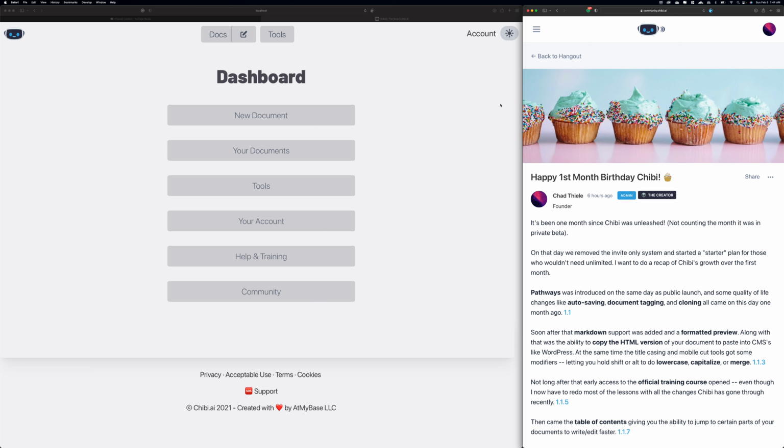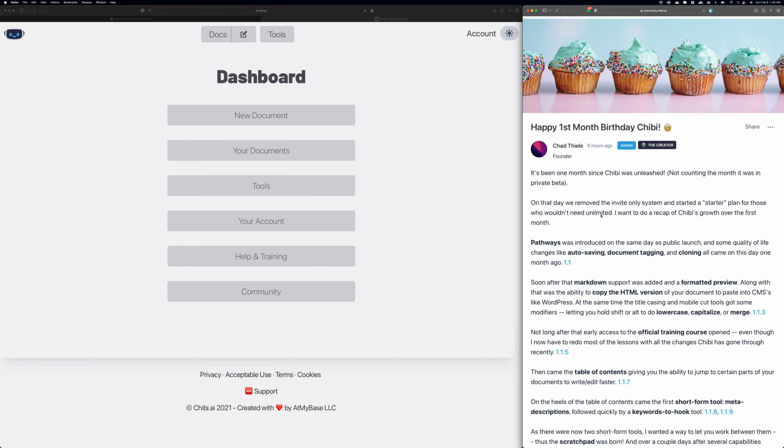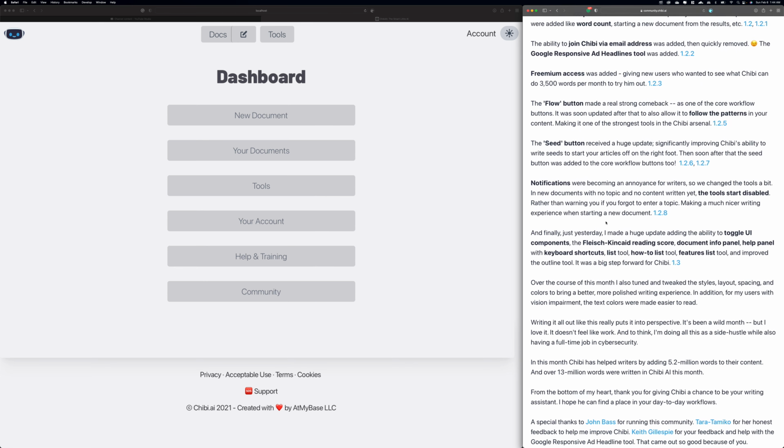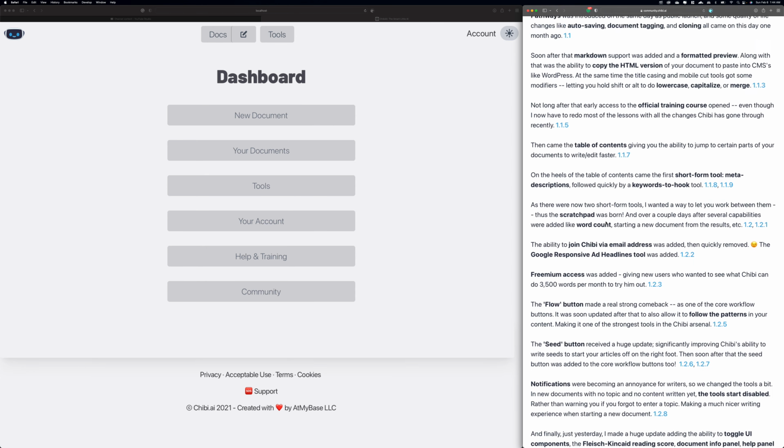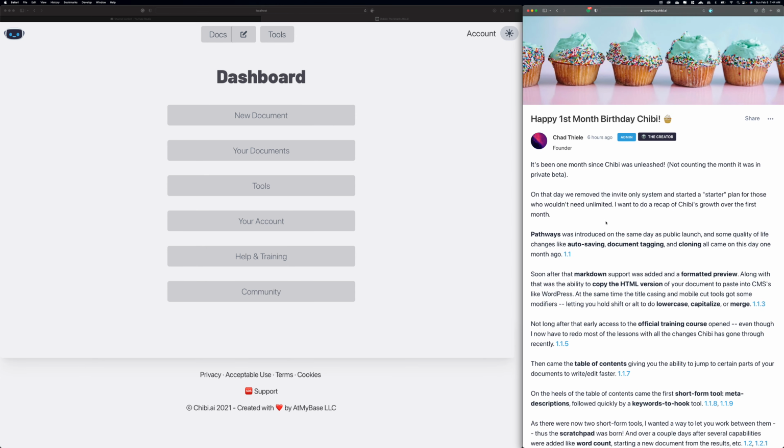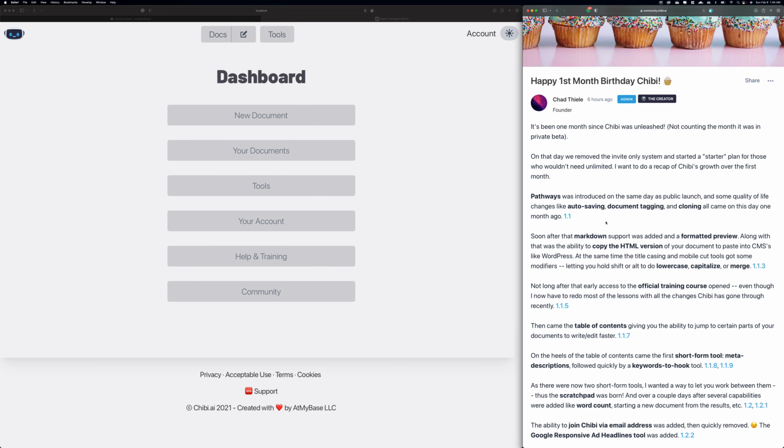This post to the right that you see on the screen here is what I've posted into the Chibi AI community. It's a recap of everything. If you let me scroll through here, these are the sorts of things that have changed and updated over the course of just a month.